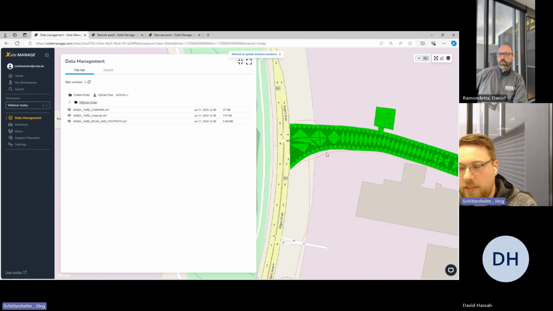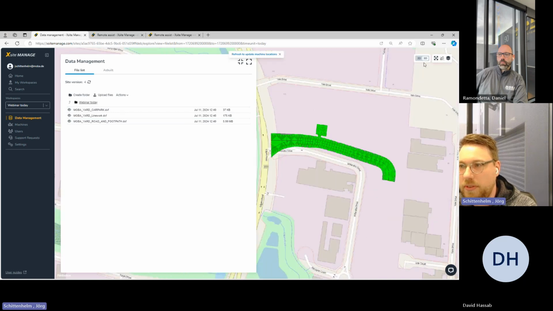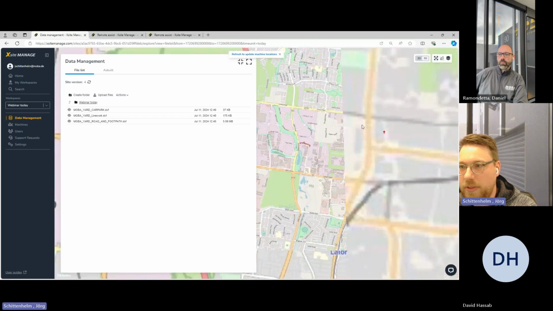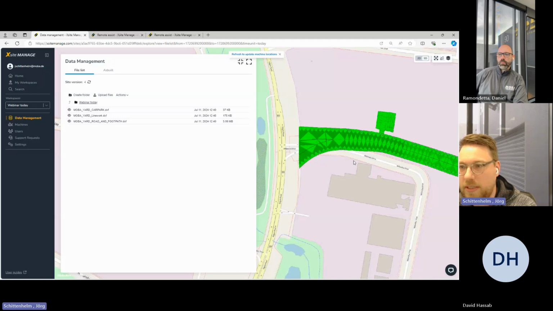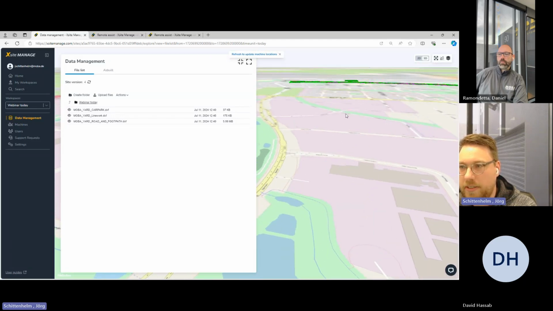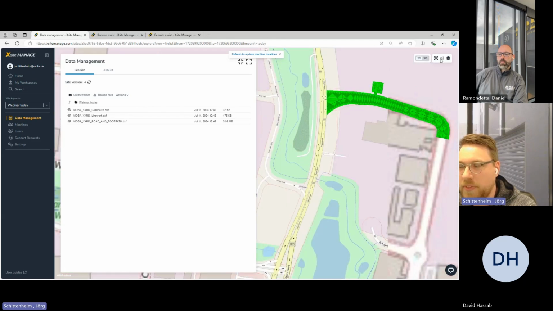Safe to say, if the files load in here, they should also work in the machine control system. Up here, we got our 2D view, we got our 3D view. If we are in the 3D view, of course, it looks a little bit strange because the background maps are not at the same height as the design. But in the 2D view, most times, depending on the map quality, it works fine.